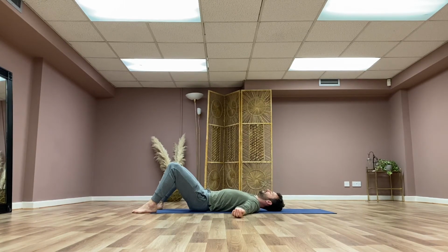Here for a few more moments, and with each breath, see if you can soften just a little bit more, become a little bit more allowing, releasing slowly into the support of the ground.